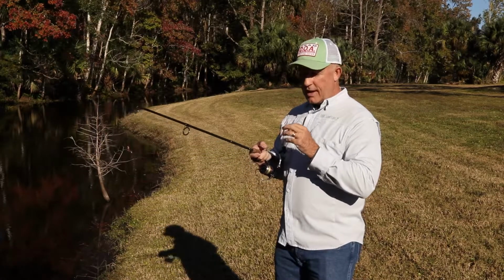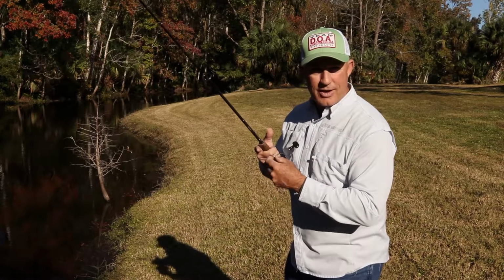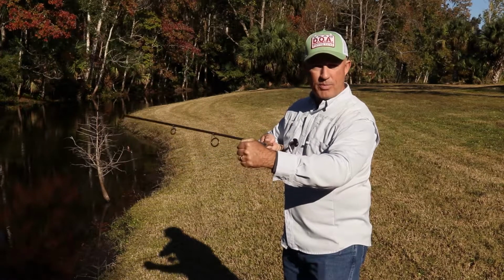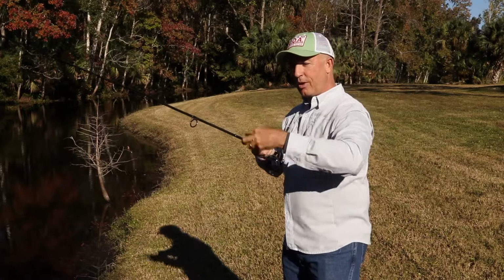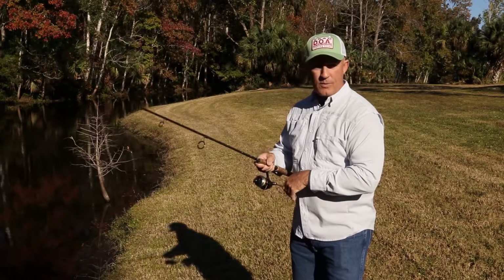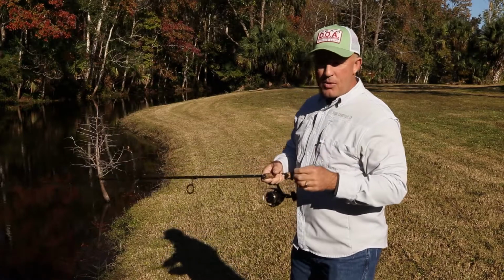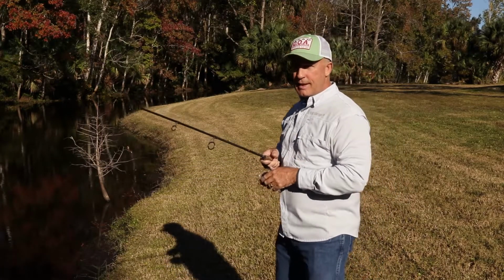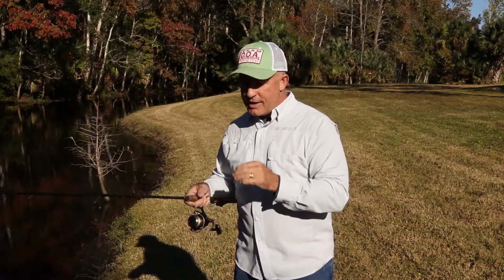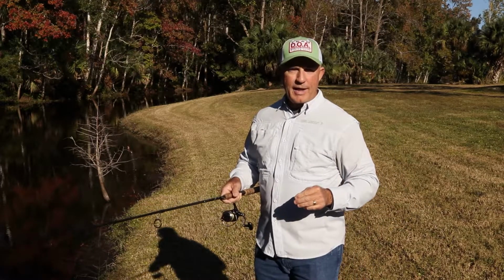But usually, if you're careful, you can pick them out, and if they're still partially on the spool, what I like to do is loosen my drag up a lot, pull the knot this way, and a lot of times they'll pull out instead of flipping the bail open, pulling off a whole bunch of line, then trying to untangle it. If that doesn't work, then we have to use a much more difficult method, and sometimes you can't get them out at all. But most of the time, if you're nice and slow, you can get them out. But we want to prevent that knot from ever getting there in the first place. And following these few simple techniques will help you prevent almost all your braided line knots.